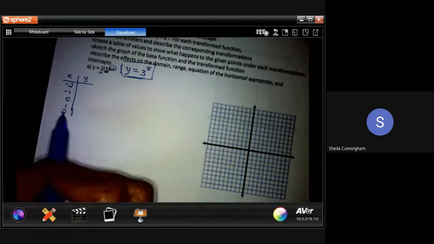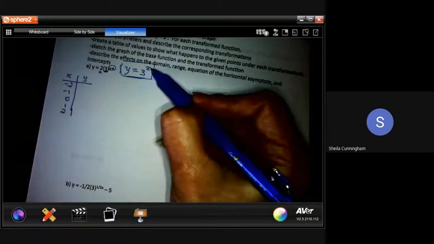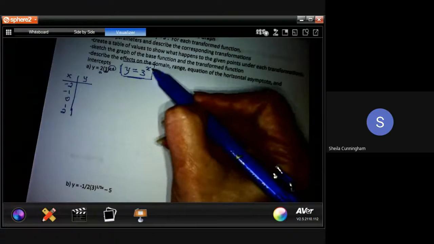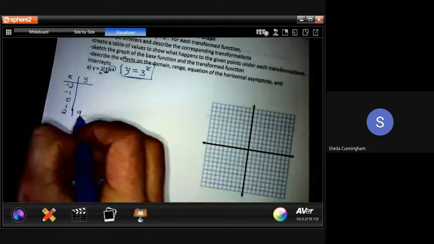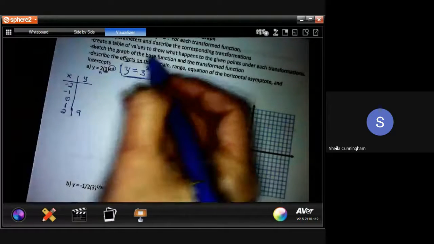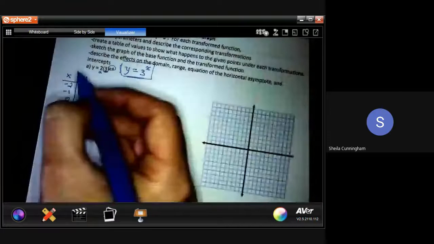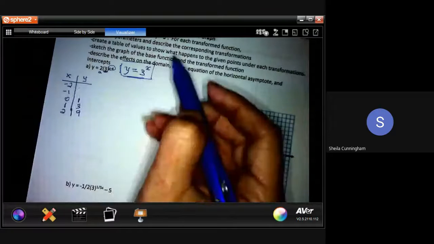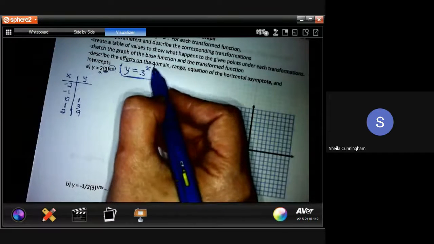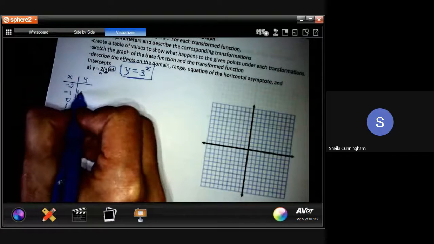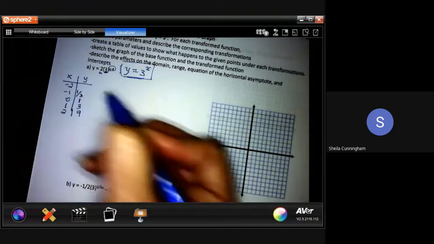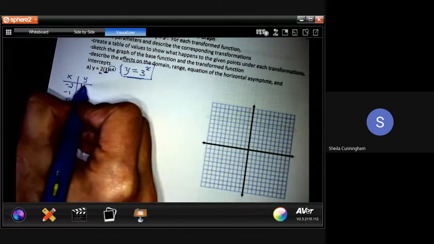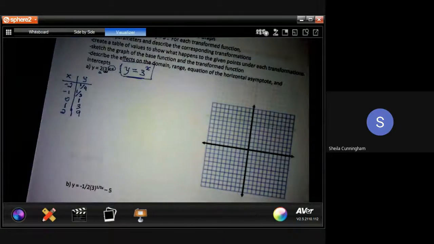When I look at this again, I can start with the positive side of things, because looking at the positive exponents is sometimes easier first when we're working with just a basic function. So 3 to the power of 2 is 9. Then 3 to the power of 1 is 3. And 3 to the power of 0 makes 1. Now remember yesterday, if I've got 3 to the power of -1, I want to make it a positive exponent, so that bumps the 3 to the power of 1 down to the bottom. So that equals 1/3, which means 3 to the power of -2 is equivalent to 1/9.